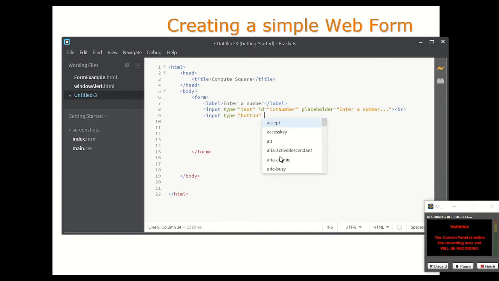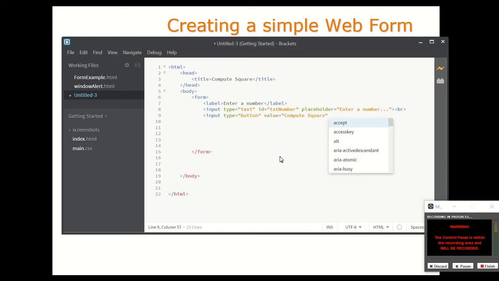Button, value: compute square. Remember, how can we associate the button with the code? Depending on the event, right? There are many events, but I want to teach you just one event, that is onclick. Okay, so how can we associate that?